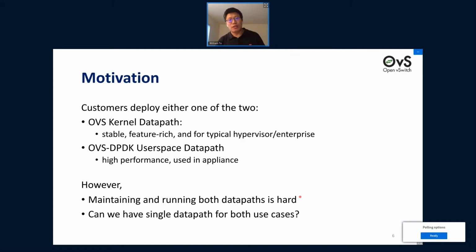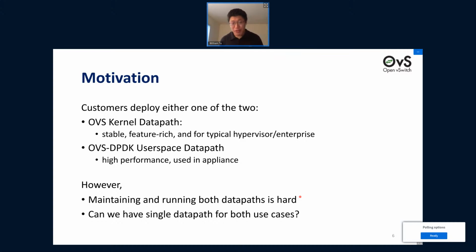Another case is the high performance customer who wants to use the DPDK user space data path. They deploy OVS DPDK with dedicated hardware, and they have to have some DPDK knowledge on how to tune the performance to get the best numbers.